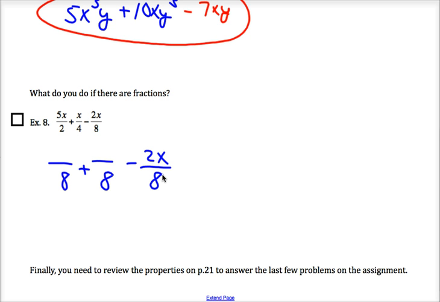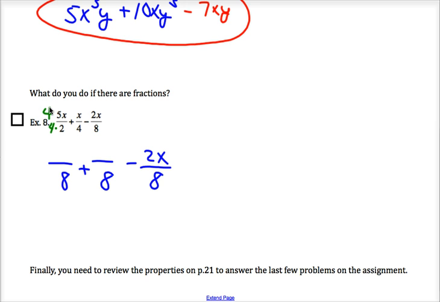The last one's kind of silly. It was actually 2 over 8. I could reduce that to 1 over 4 and made a common denominator of 4, but oh well, didn't see that right away, so we're going with 8. 2, 4, and 8, all going into 8. So I got 5x over 2, and I want to make that over 8. How do I get 2 to turn into 8? I multiply it by 4. 4 times 2 is 8. And then I take the top times 4.